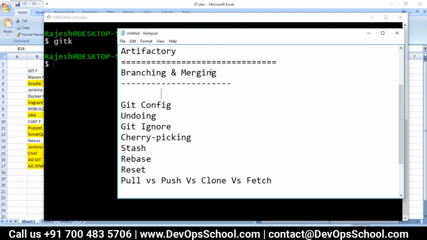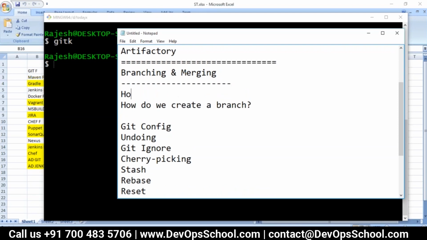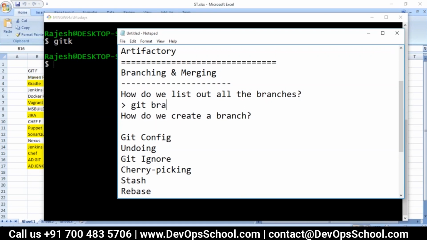Okay, so as part of this branching and merging, how do you create a branch? Before that, I would like to show you how we list out all the branches. Okay, so the command is git branch to list all the local branches.